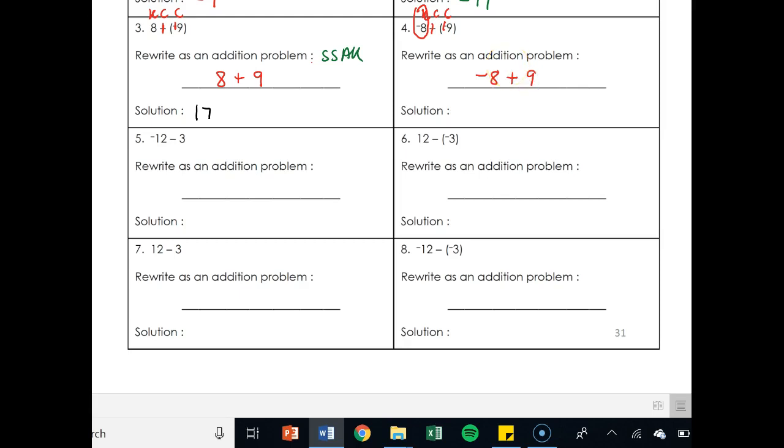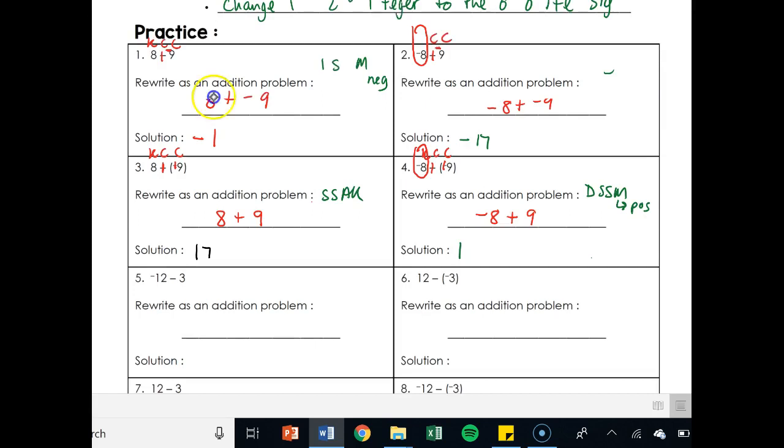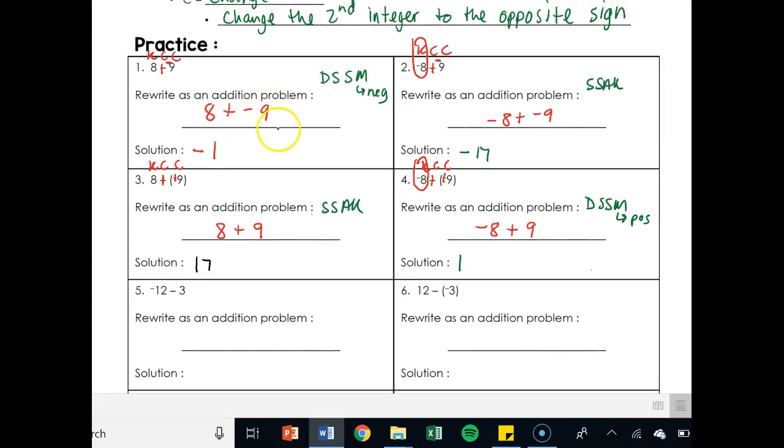And this is a different signs subtract, because again, I have a negative, I have a positive, so different signs, subtract them. 9 minus 8 gives me 1, and I have more positives this time, so my answer is actually going to be positive 1. Remember last time it was negative 1, when I did 8 plus negative 9, I had more negatives. That's why it was negative 1. All right? So you can only use KCC, keep, change, change, for subtraction problems.